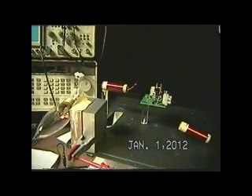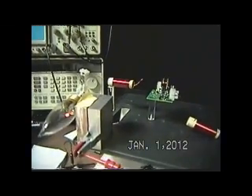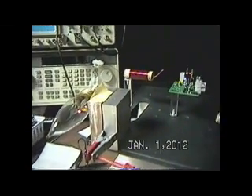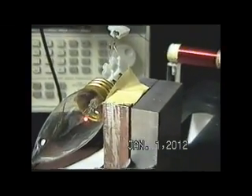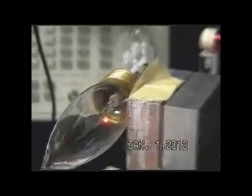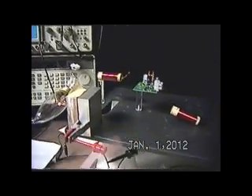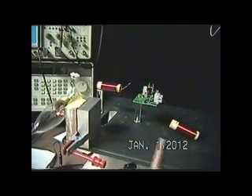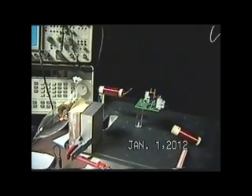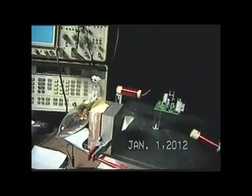Of course, this flicker light — we know we have at least 100 and some volts there for that to be ionized. Obviously, we're not trying to accomplish that entirely. I just wanted to show you that we can keep raising that voltage, and when we do, the field around the exciter raises, and it becomes easier and easier to get the feedback necessary to drive itself, while the input requirement becomes less and less.